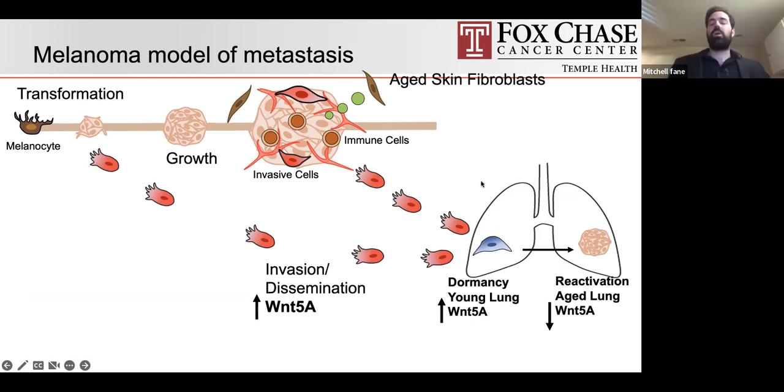So the next question I wanted to answer is what was happening in the young versus the aged lung microenvironment to alter these genetic programs to manipulate dormancy and reactivation phenotypes. A lot of work that was done previously in our lab when I joined was focused on how young versus aged dermal skin fibroblasts were able to alter the secreted soluble proteins and how they were able to basically regulate immune cell signaling, melanoma cell signaling, angiogenesis, and all of these other different stromal components within the primary tumor. So it kind of begged the question for me, given we were seeing this dramatic difference in the lung, are aged lung fibroblasts potentially secreting different soluble proteins relative to younger lung fibroblasts? And are they potentially inducing this reactivation from dormancy?